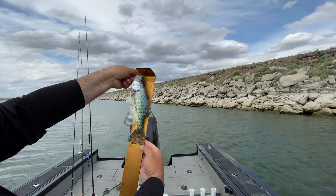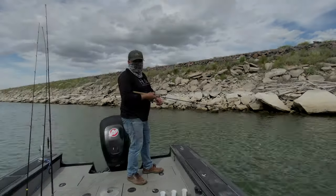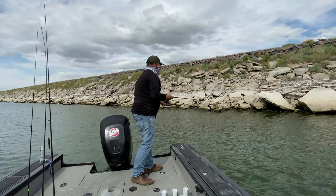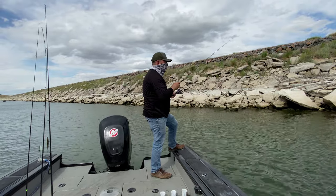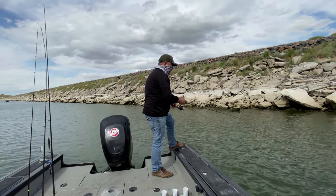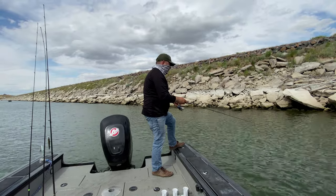Guys, he's about 11. I'm holding his lip above, so he's good. Casting into the rocks is pretty good today. There we go. Come on, baby.